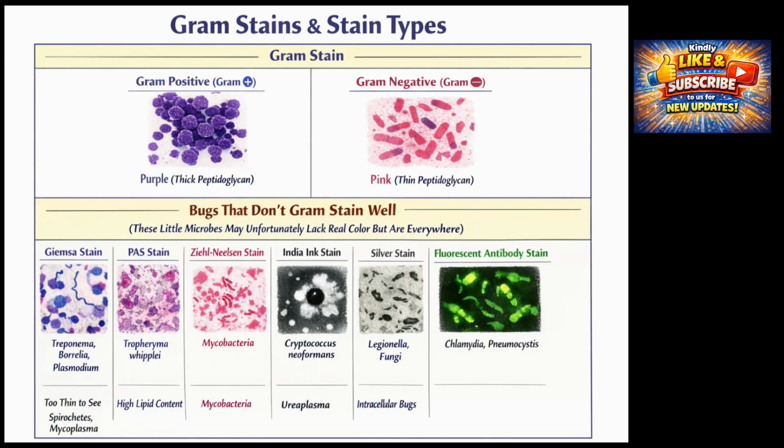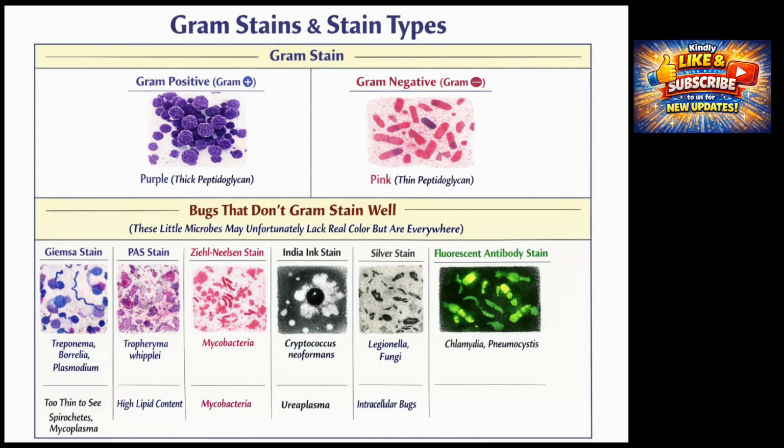Clinical correlations further reinforce the relevance of staining patterns. Giemsa stain is particularly useful for intracellular infections, such as Chlamydia, Rickettsia, and Plasmodium, because it highlights nucleic acids concentrated within host cells. Periodic acid-Schiff stain is classically used to detect Tropheryma whipplei within macrophages in Whipple disease, linking bacterial carbohydrate-rich components to disease pathology. Acid-fast staining, applied to Mycobacteria, not only allows identification but also signals the need for specialized treatment regimens, as these organisms' lipid-rich walls confer natural resistance to many standard antibiotics.